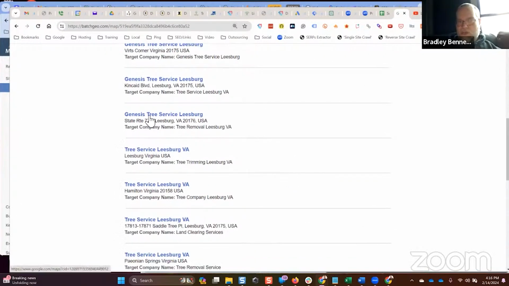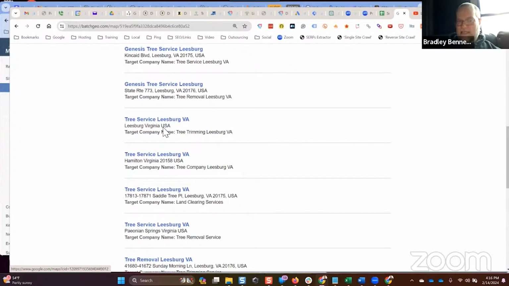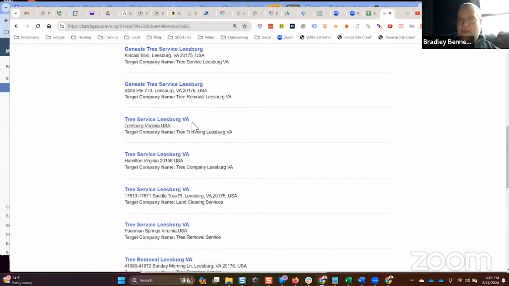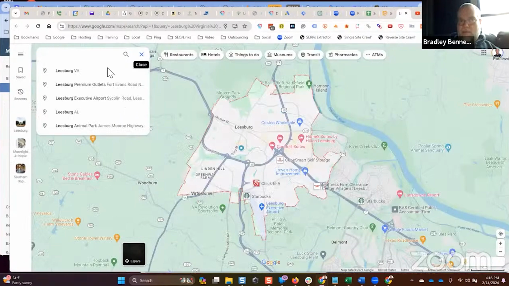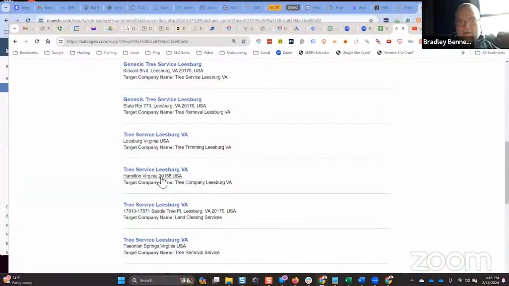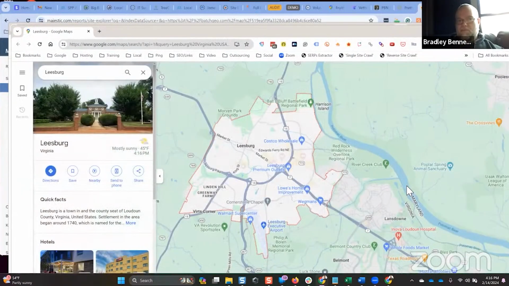So essentially, this is using the brand name as the anchor text in this case, and then down here it's a keyword, and that's linking to the CID map URL. But then it's also referencing, and it's got a link to the specific location underneath of that. Let me back this up and try that again. If we click on Leesburg, Virginia, open link, you'll see that it goes to Leesburg, Virginia.